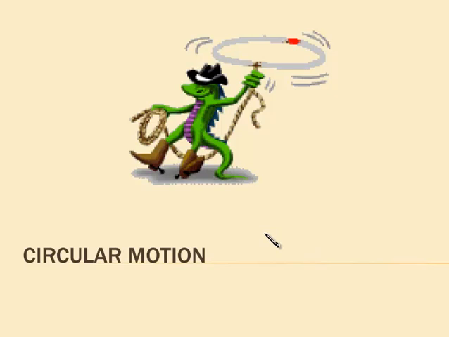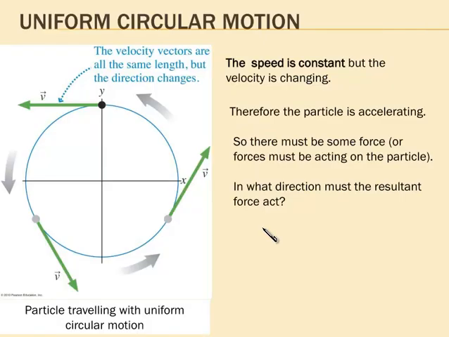Hi, welcome back. In this video we take a deeper, more theoretical look at circular motion, and we limit our discussion to a very particular type of circular motion, uniform circular motion. Uniform circular motion is simply circular motion in which the speed of the object is constant and the radius of the circle being traversed is also constant. So that's very important. In uniform circular motion, the speed of the object moving in a circle and the radius of the circle are both constant.